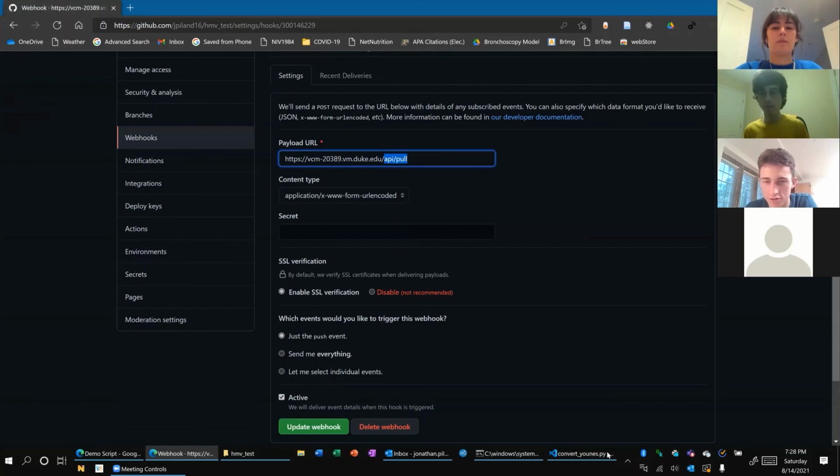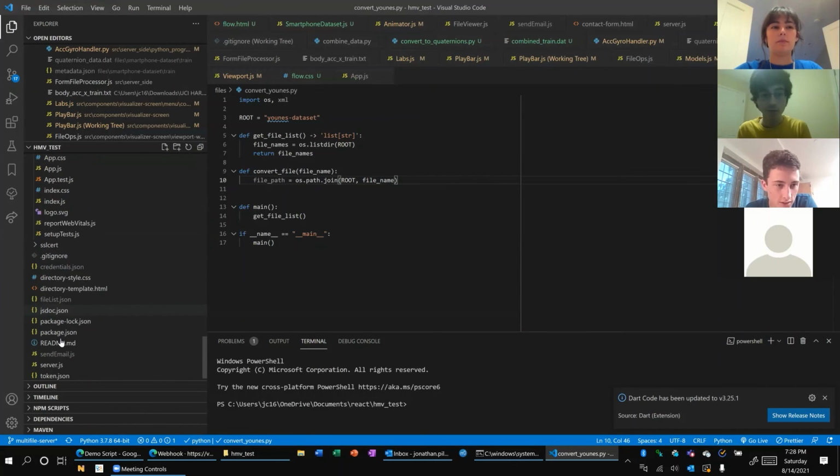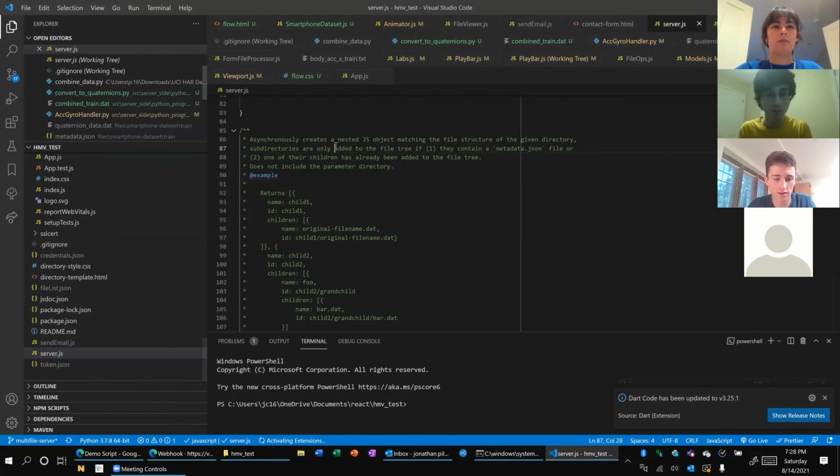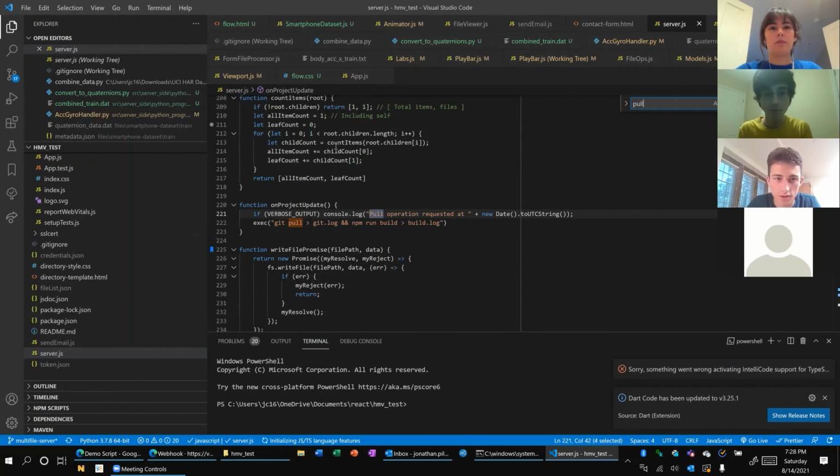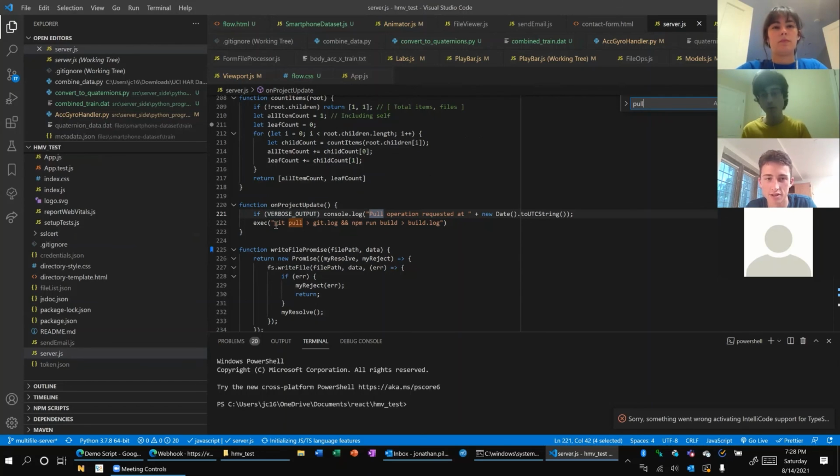And if we go to the server and we look at it right now, what you'll see is the pull function. This is the actual function that's going to be called when our pull request goes through. It's going to execute git pull, copy the results to git log, also run npm run build and copy the results of that to build.log.